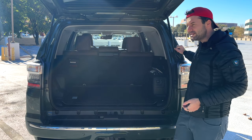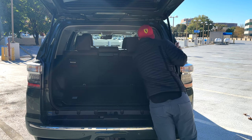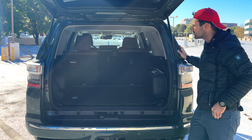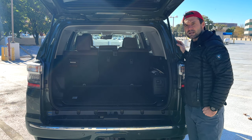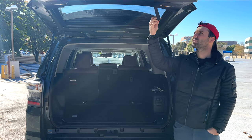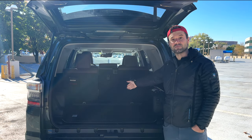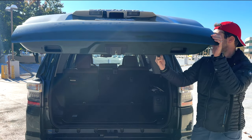There's no easy way to get the rear seats down from outside — you have to reach in and hit the little button. Like typical 4Runner stuff, there's nothing automated or electric. About the best feature you have is a little strap that allows you to grab and close the rear lid.